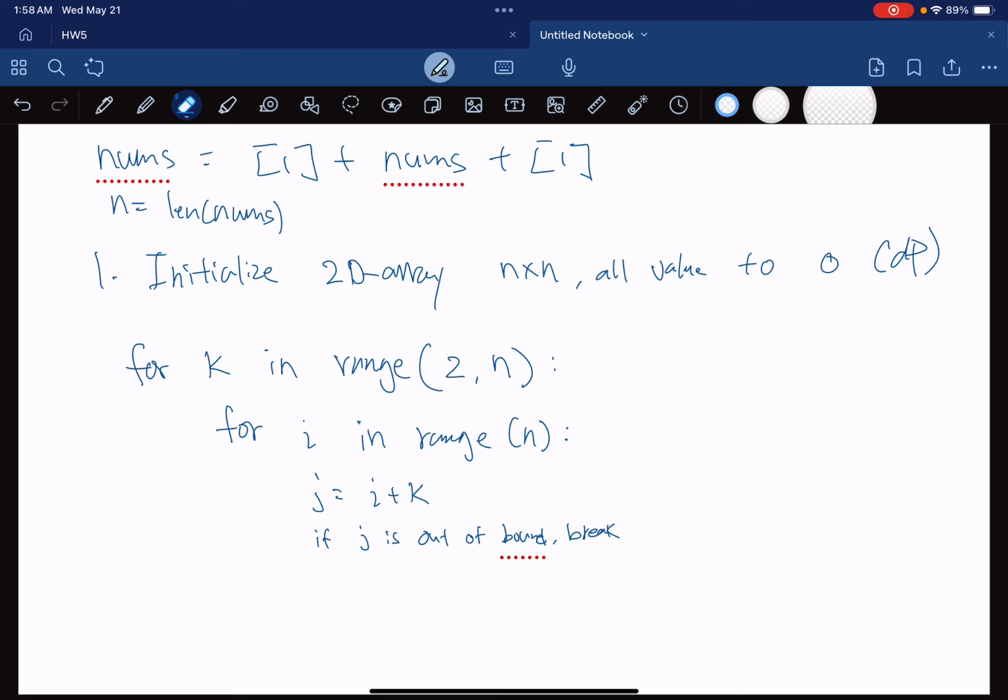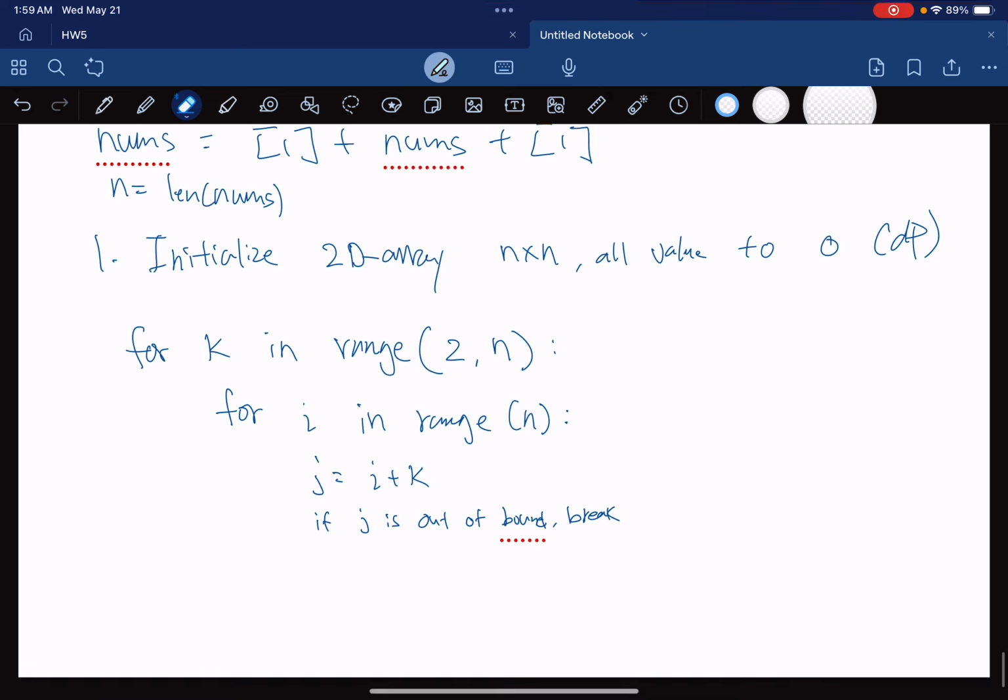And then we can start setting the value of dp of ij, but we have to consider every single possible split. So from the length of i to j, for each of the possible numbers in between, we have to consider, what if we take out that number last? Then what would be our best number?